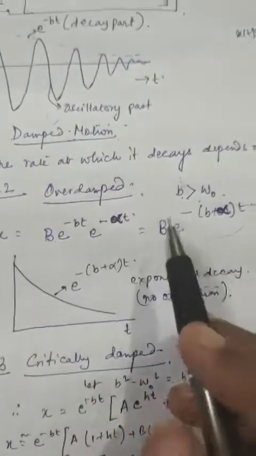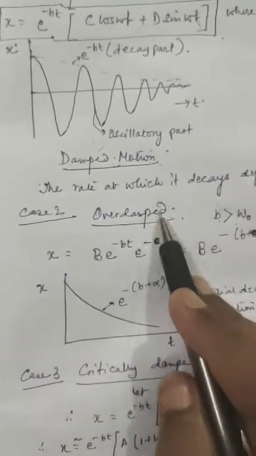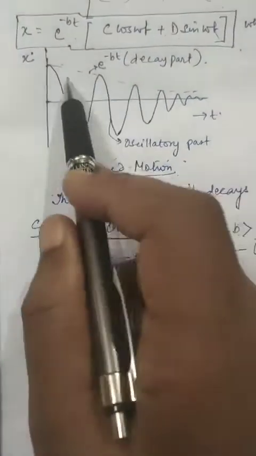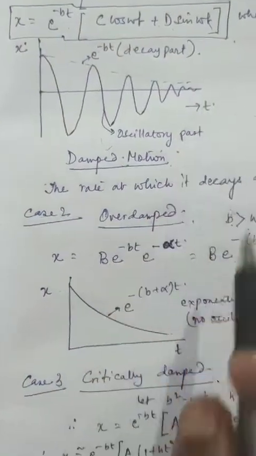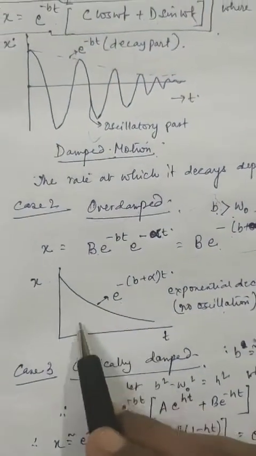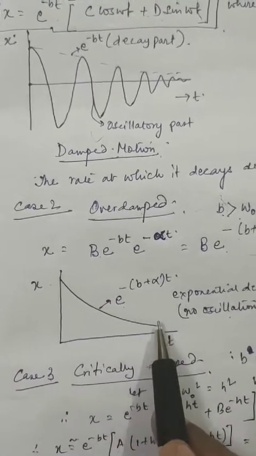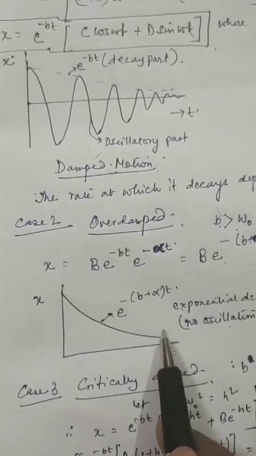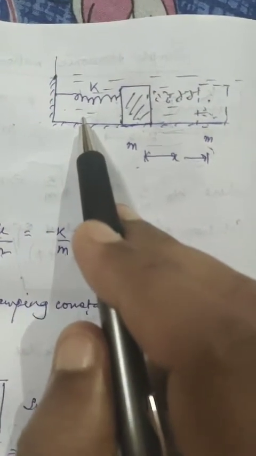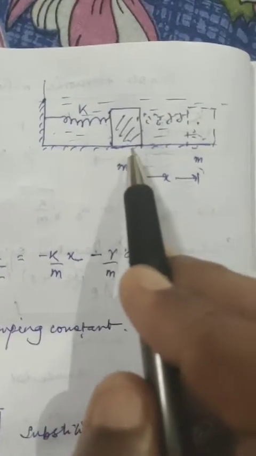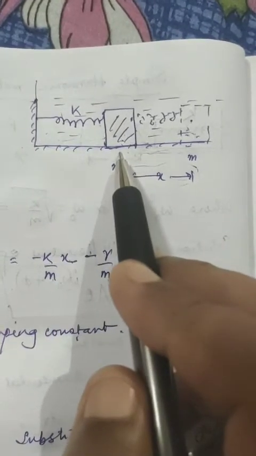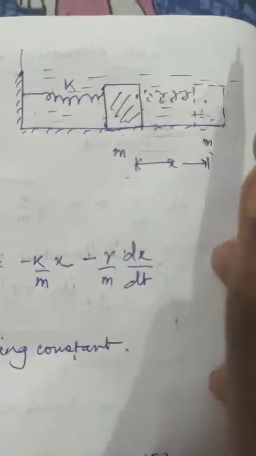Now, between overdamped and underdamped, please understand: in underdamped you are going to have an oscillation, but the amplitude will gradually decrease. In overdamped, since the damping is very high, you will not have any oscillation, and the displacement will slowly decrease to 0. It will not overshoot the mean position. For underdamped, it will overshoot the mean position because it is not very much damped, but the amplitude is gradually going to decrease, and finally it will come to 0. But for overdamped, since the damping is very high, it will slowly come to the equilibrium position and will not overshoot. So this is what we have.